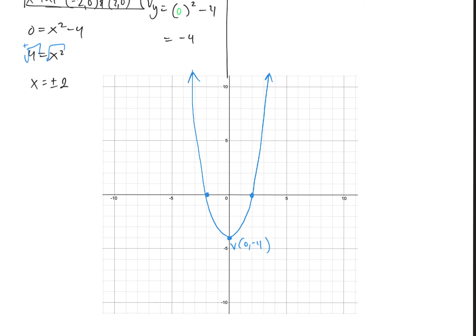Awesome. Now we need to determine the test point. That's the last thing. I'm just going to go ahead and pick 0, 0. I always do that if I can. The only time you can't pick 0, 0 is if your graph crosses 0, 0. That's the only time you can't pick it. So plugging that into my equation, y equals x squared minus 4.